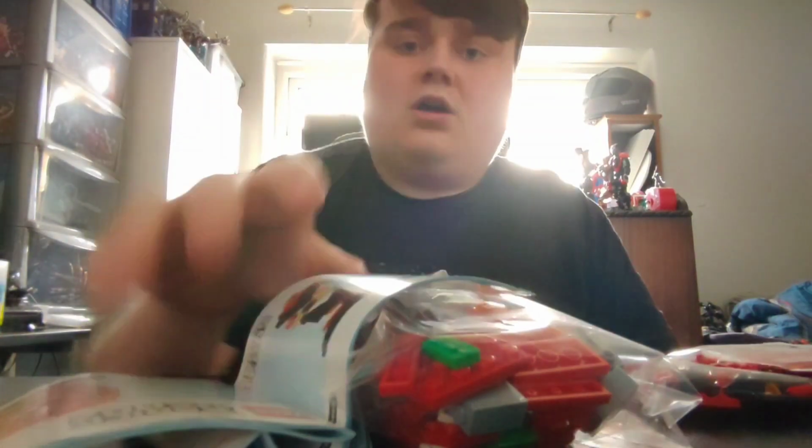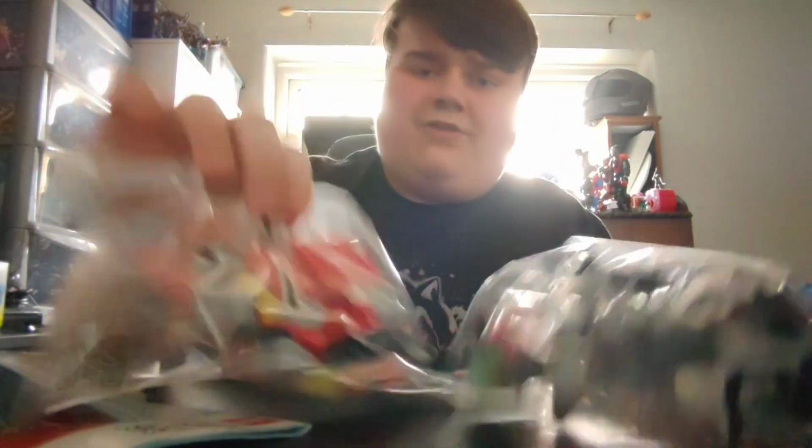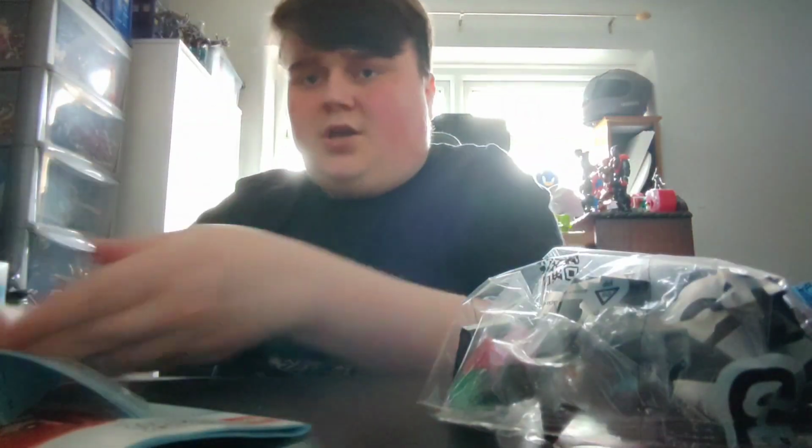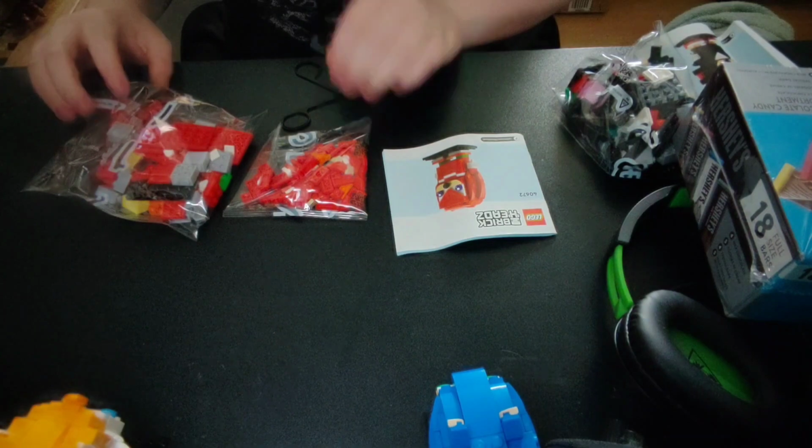Okay, so let's see, guessing these are color-coded depending on the bag. 1, 2, 3. So I think 1 and 2 are Knuckles, and 3 and 4 are Shadow. It's convenient since technically Shadow was the first one on the box, 219 to 230, so it should be Shadow then Knuckles, but okay. Anyway, we'll start off with Knuckles, as he is bag 1 and 2, and then we'll do Shadow afterwards. Cue the bird's eye build. Alrighty, here we go. So, get the pieces out, and we can begin.